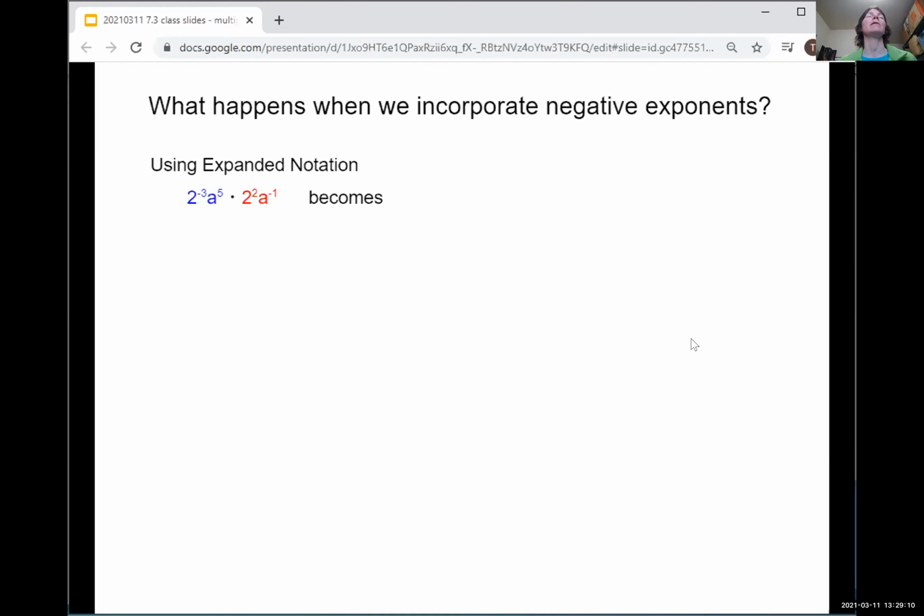So now if we expand it, and this is maybe going to look a little bit odd, but it's okay. Now I don't have all 2s anymore, and I don't have all a's. All of those 2 to the negative 1s that make up my 2 to the negative 3 are written as 1/2, because I know that 2 to the negative 1 equals 1/2. And I know that a to the negative 1 equals 1 over a. Remember, those are the reciprocals that we were talking about that you reviewed in homework a little bit earlier. So I've replaced all my negatives with these reciprocals.